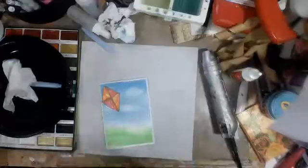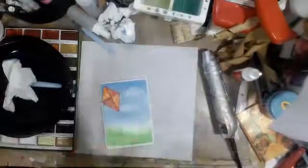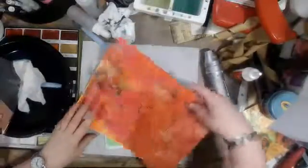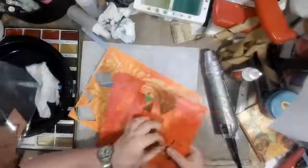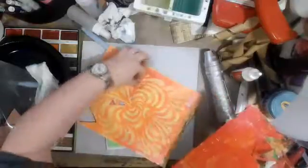Okay, so now let's find the words. Okay, so I have the words cut out of both the same prints, so I'll mix up what I use. So I'll use the wheel. Oops, the W.